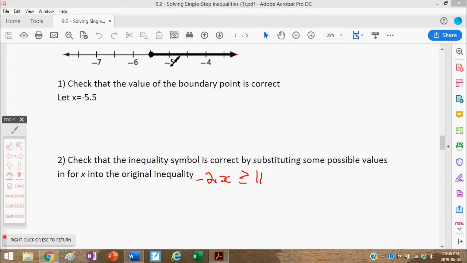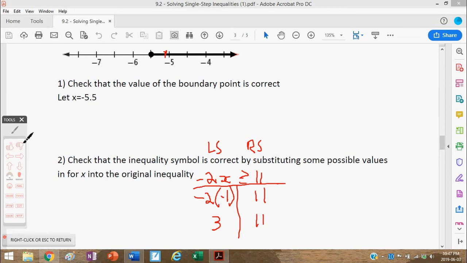So let's pick a nice number, right? I could pick negative 5.1875, but that would sort of make my life miserable here. Let's try a nice number like, I don't know, negative 1. So we've got negative 2 times negative 1, and we're comparing that. Okay, so this is our left side. Here's our right side. I'm leaving the inequality at the beginning just so that I can see that the number on this side should be bigger than 11. So 2 and 11, I think you can already see we're going to have a problem. Is 2 bigger than 11? No, it is not.